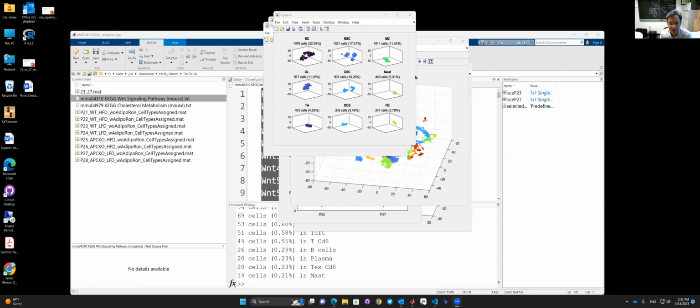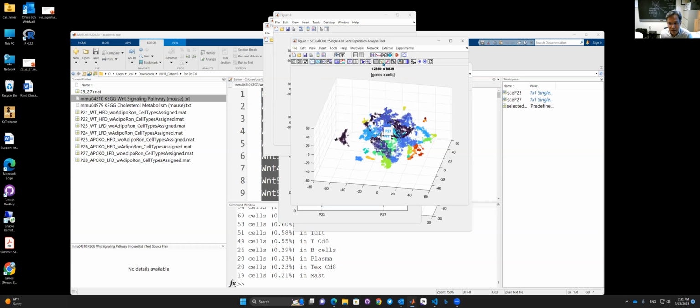So I know I have EC cells, which have about 19,000. The next group is NSC, which has the largest number after that. So I can extract NSC next. I extract the NSC cell type.